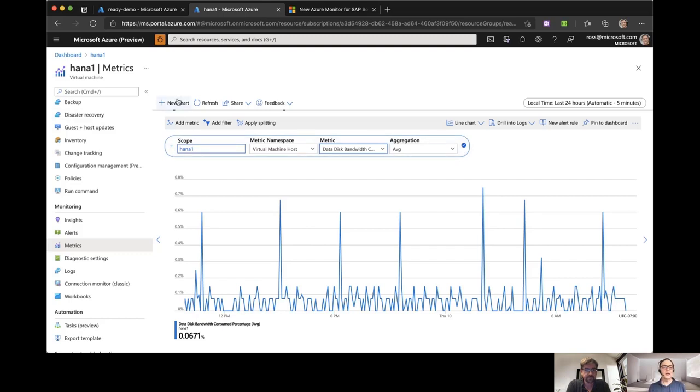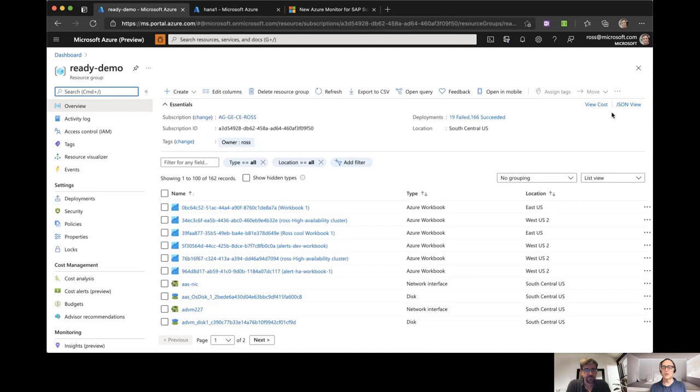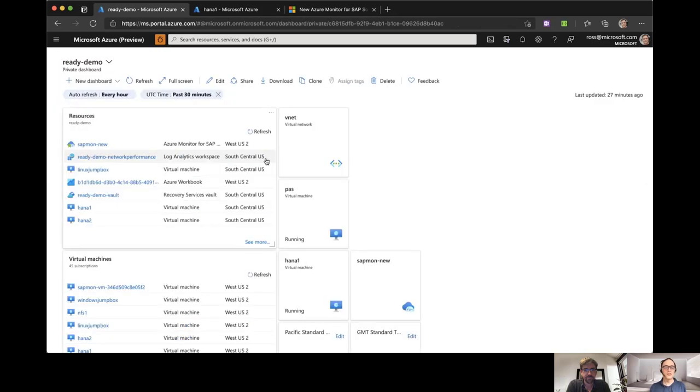So why don't I do this? Why don't I go ahead and start implementing this in my subscription? So this is my Azure subscription. I make a lot of use of these dashboards, which are really cool. What I generally do with a new project is create a new dashboard and then go to my resources. And let me go to my resource group. What you can do is pin your resource to the dashboard, so you just see all the things that are most important to you. So that's really cool.